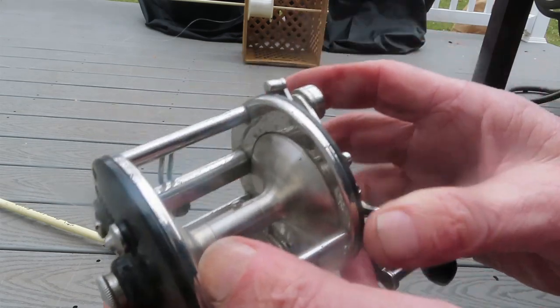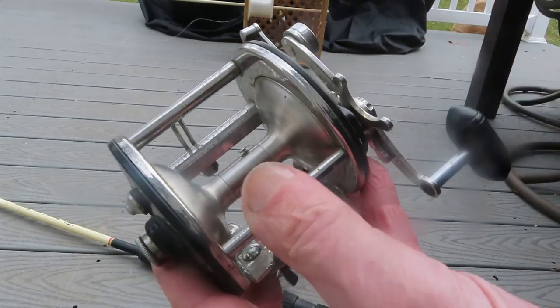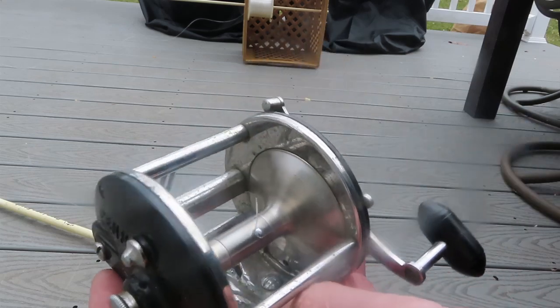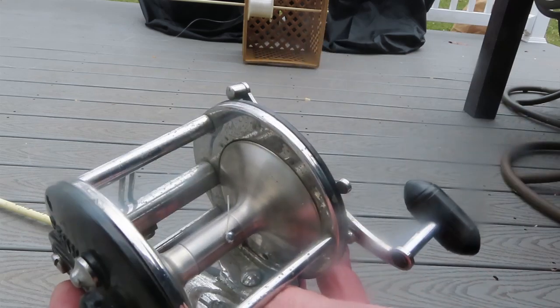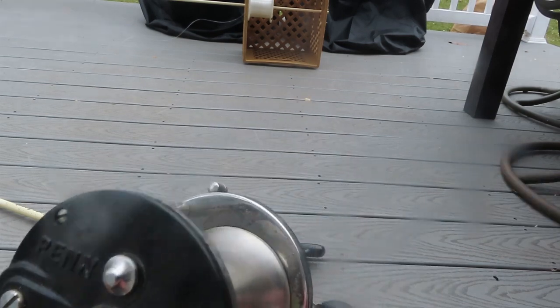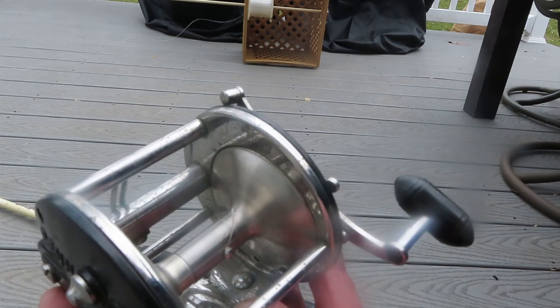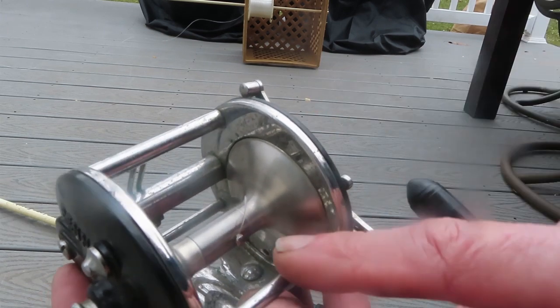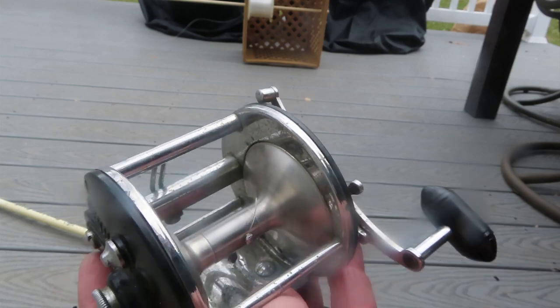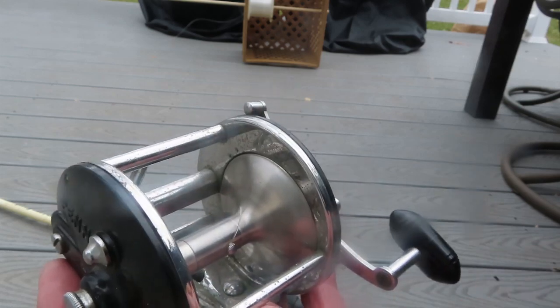And it's going to give the appearance of failed drag washers. I just had two reels come into my shop with that exact condition. The fellow loaded up on braid, never backed it up, and told me that he had reels with bad drags. Well, they weren't bad drags at all. It was braid slip. So make sure if you are loading braid to a reel like this that you do use monofilament for the first 10 or 15 yards before you load the braid.